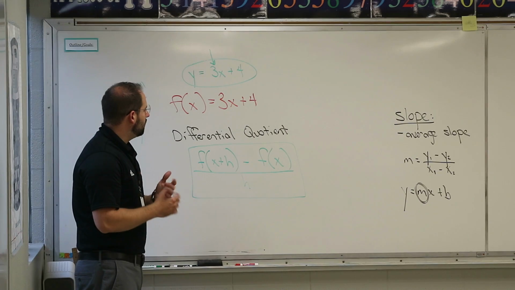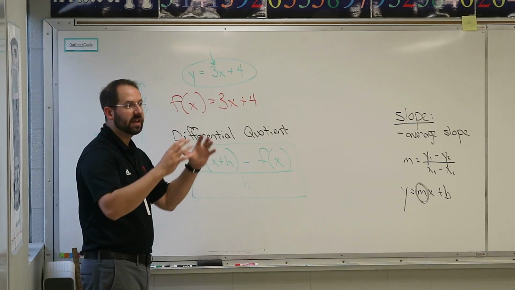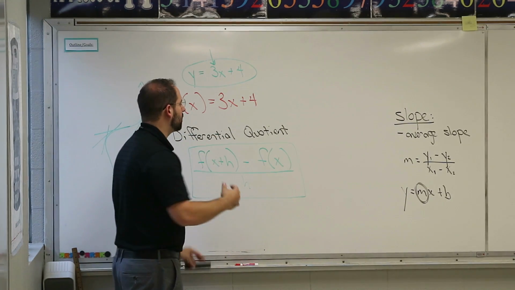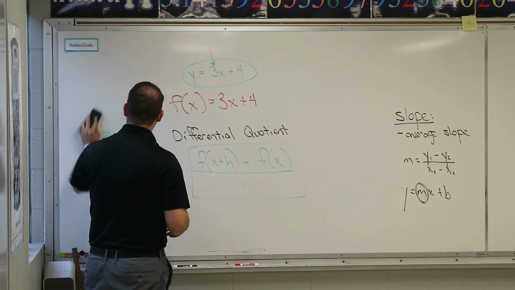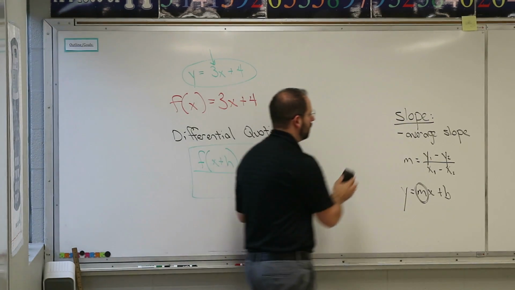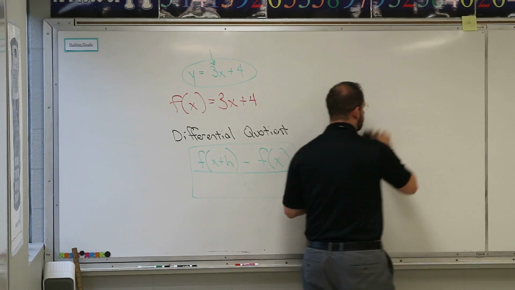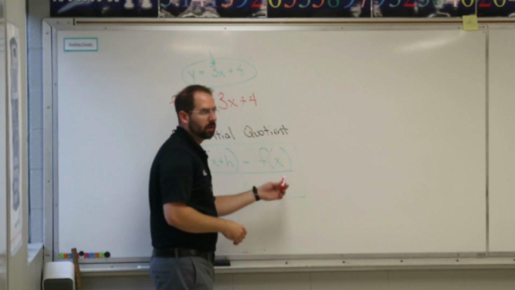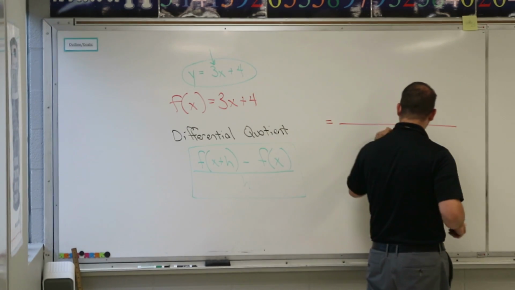Does everyone understand the concept behind what we're doing? The overall view is that we're finding slope. Today you get the first introduction of how to actually do this, so it will give you the number 3 out. Because we already know the answer is 3 in this case, we're going to try to prove it. This is my formula. So what I like to do is write a big fraction bar and put h on the bottom.